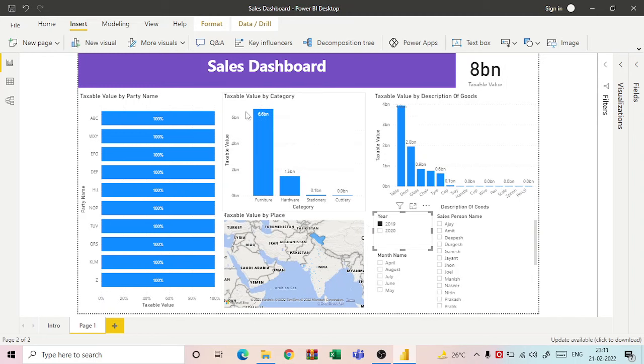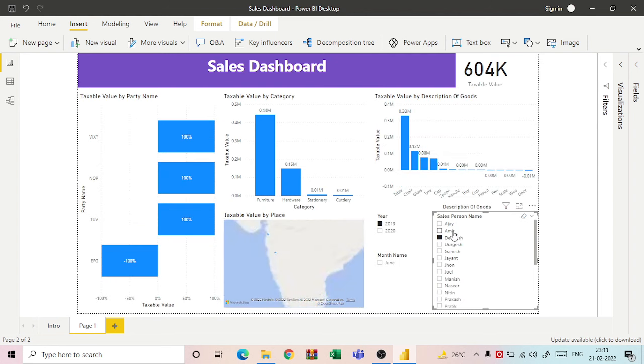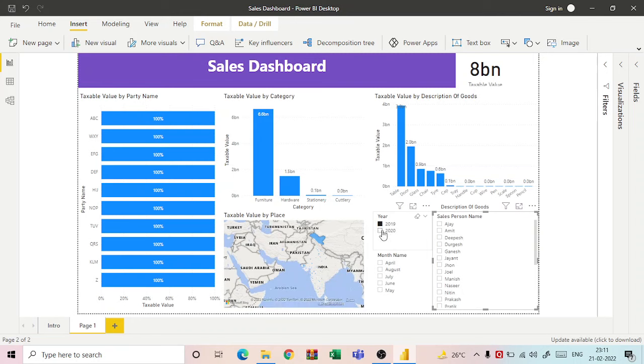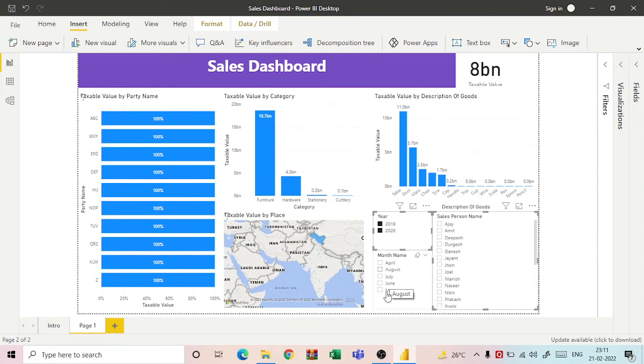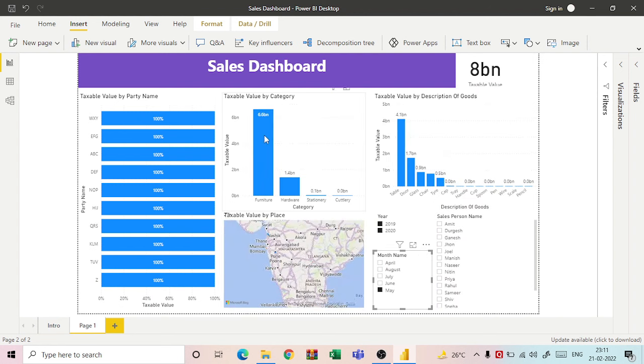As you can see here, if I select any salesperson, in this way it will change the visuals available in the chart. For both the years, I want to see for May, and in the furniture category.